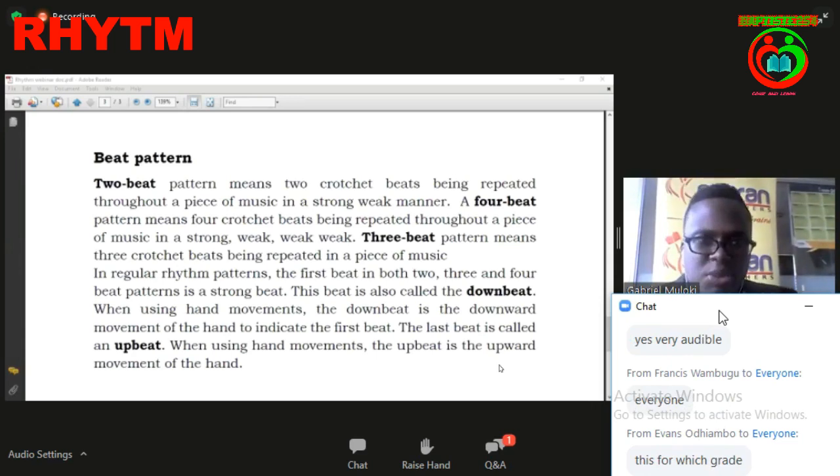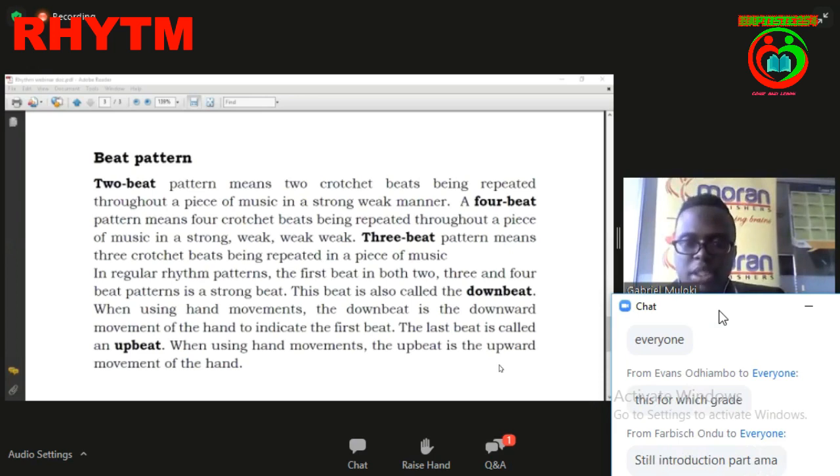The next thing I want to mention is the 4-beat pattern. There are 4-beat patterns where the notes are grouped in 4s in the manner of strong, weak, weak, weak, strong, weak, weak, weak, strong, weak, weak, weak. This is sometimes referred to as common time. Most songs which we hear have this grouping of 4/4, and you can easily tell that the music is in 1, 2, 3, and 4, in 1, 2, 3, and 4.